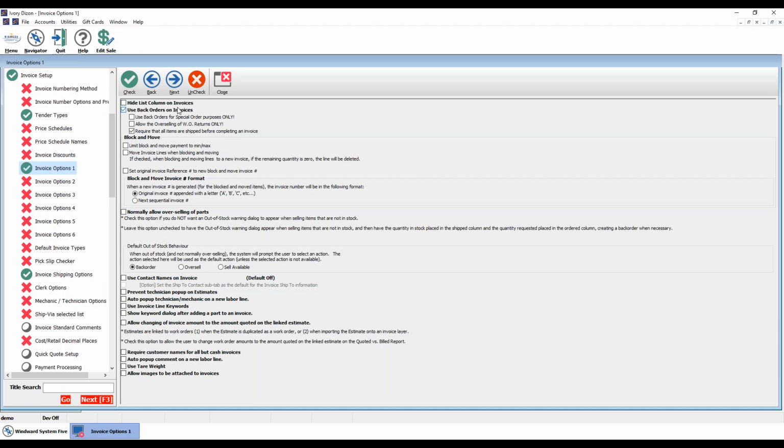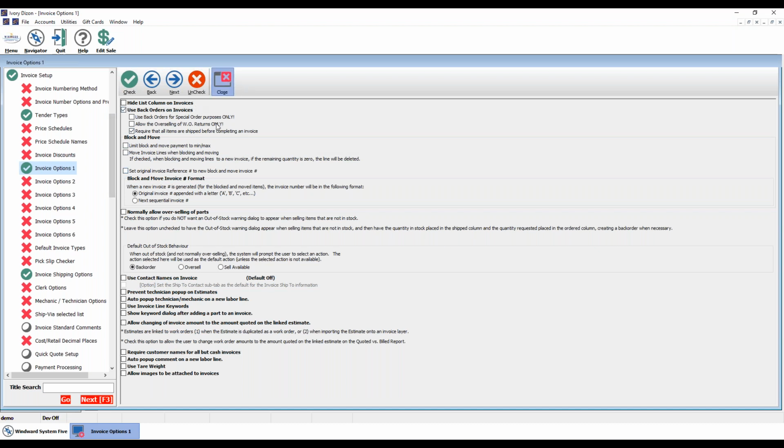Along with that, you also need to check the box that says require that all items are shipped before completing an invoice. This is very important so that your B invoices are not finalized, because again, the B-type invoices are all about back orders. So 2 boxes checked.